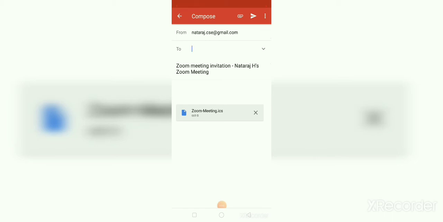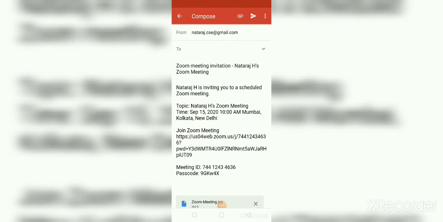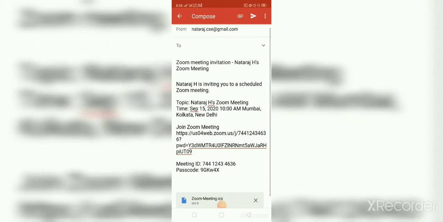You can share the link by using your Gmail, or you can copy the same content and post it in your WhatsApp also. Another possibility is that you can also share the link on your Google Classroom. So this is the scheduling of your Zoom meeting.